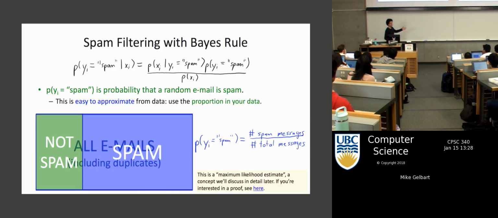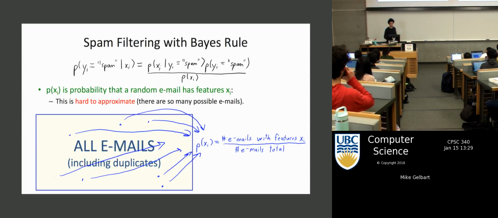I mentioned there was one other lecture where we're going to get deep into this probabilistic stuff. That's the maximum likelihood lecture, which comes later in the course. But for now, it shouldn't be too hard to convince you that estimating the probability of spam with the frequency of spam is not such a crazy thing. OK, 1 down, 2 to go. The next term is this denominator term, p of xi.